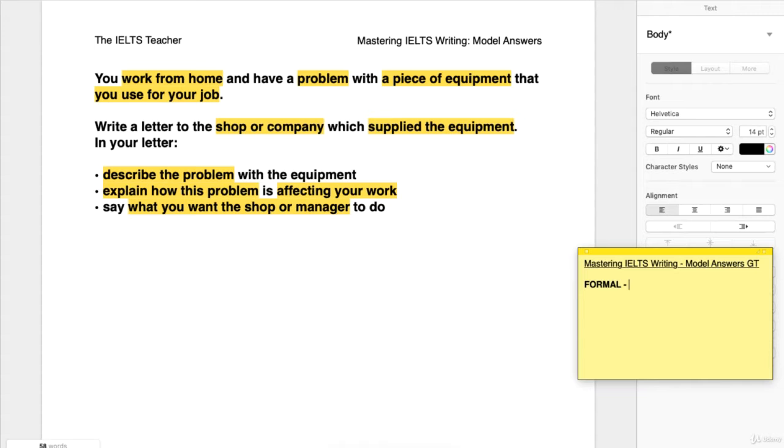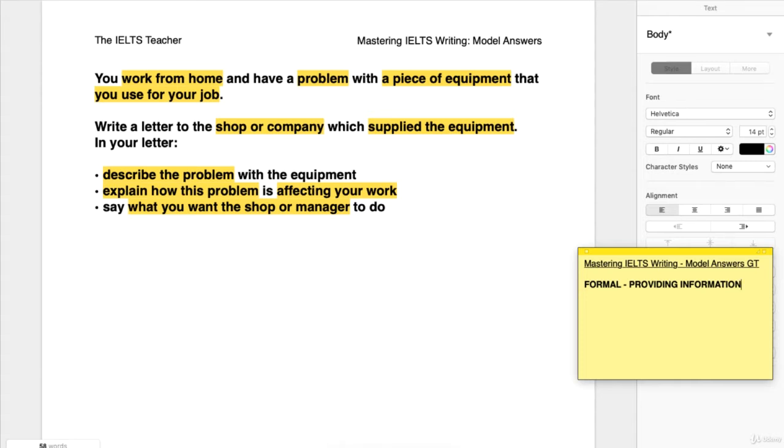Instead, I would call it a providing of information letter. We're just providing information, we're explaining something. There may be some complaints-ish language that we use, but on the whole, this is more a case of providing information and requesting help as well. It's mostly providing information, but also requesting help, and there may be a slight element of a complaint, or at least there might be a slight element that a complaint might follow if the issue isn't sorted.